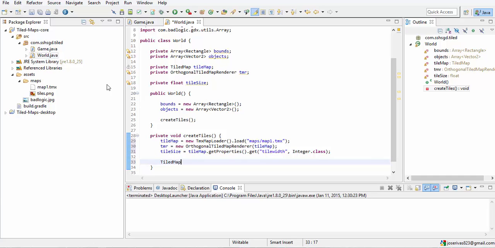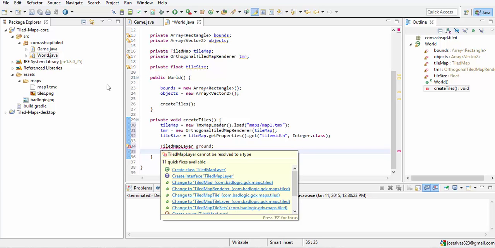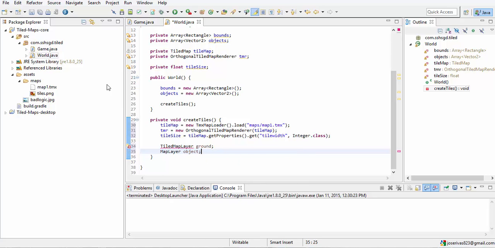TiledMapTileLayer ground. This will be our layer 1, and we want a MapLayer, which is our object layer. So object, and import those two. Oh, sorry, it's TiledMapTileLayer, and you import that. Okay, so now you want to instantiate these two.